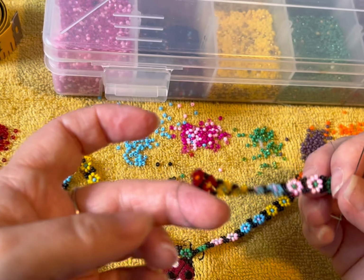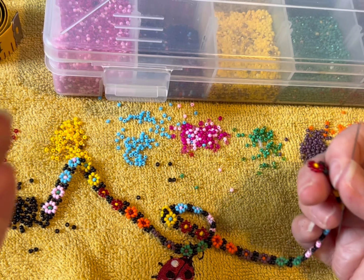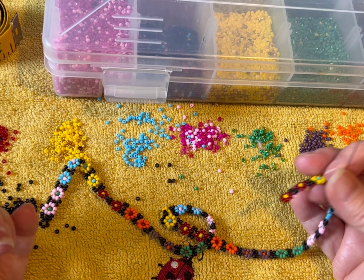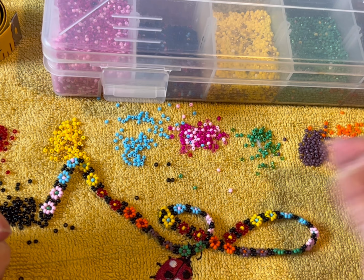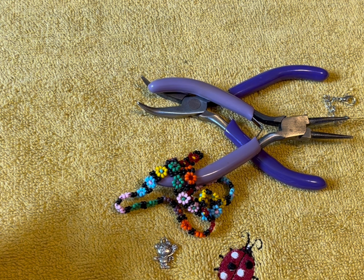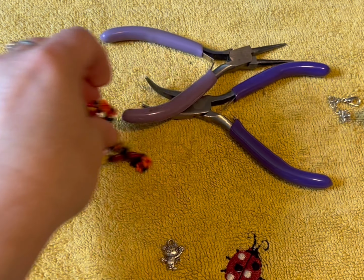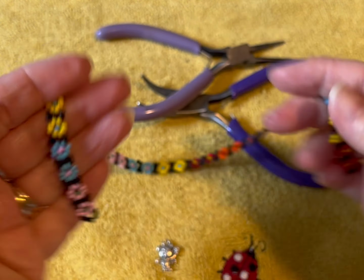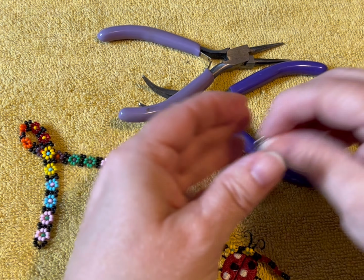So I want you to go to the other end and do the same thing with that long tail we left, okay? So put on the 6 beads and then do your knots. You do that, meet me back. Okay, so now that we've done the other side, as you can see, we made 2 nice little ends that we can attach our findings to.